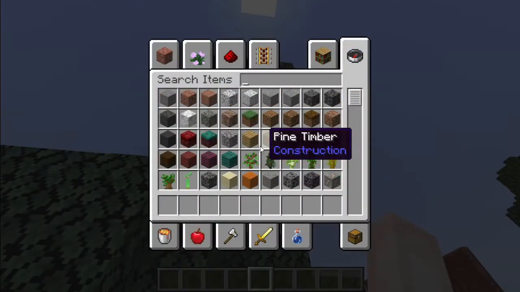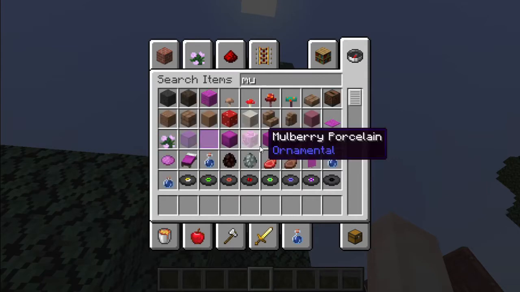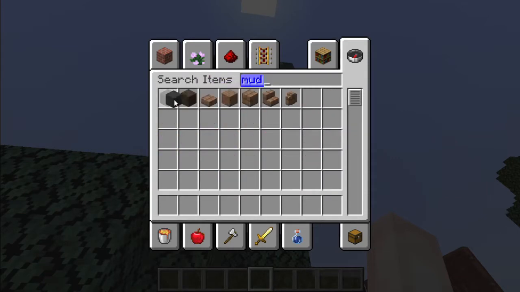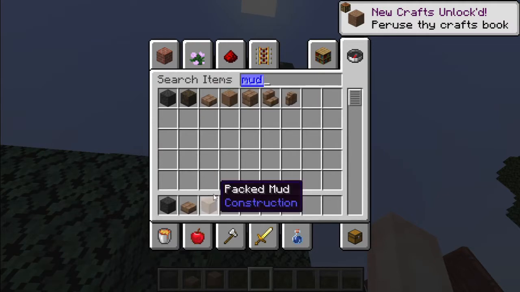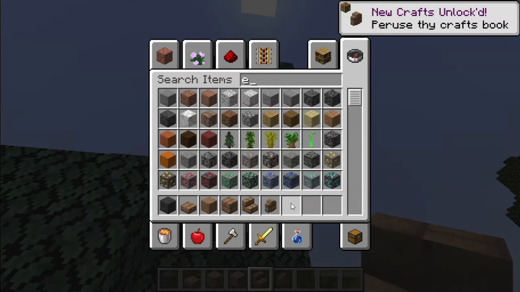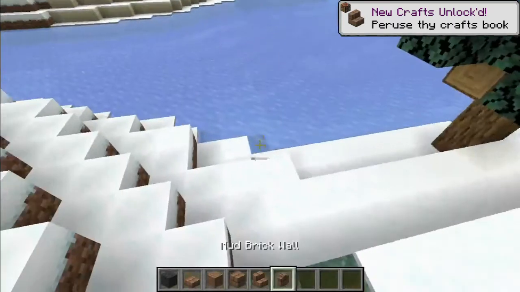Alright, let's move on to something else I'm stupidly excited for, if I can spell it correctly, which is mud. Look at all the mud. We can ignore the mangrove roots because we've already seen that, but we've got all sorts of fun mud variants, which I think is such an amazing addition to the game.